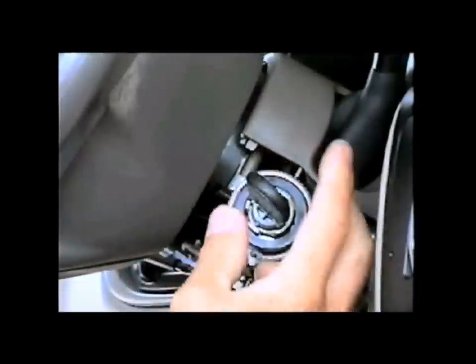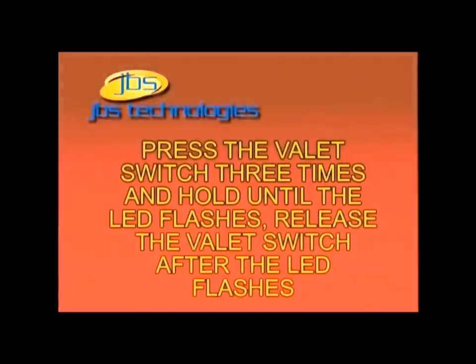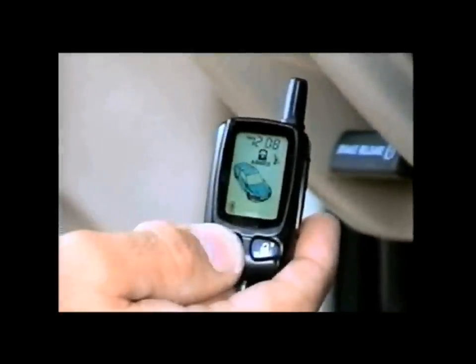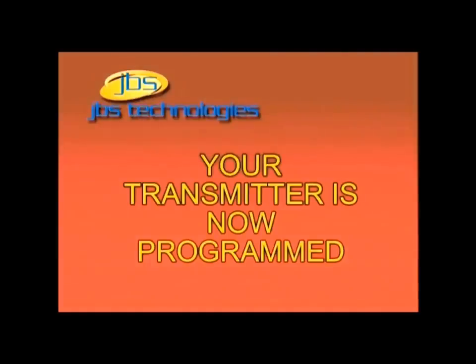Turn the ignition switch on and off 3 times. Push the valet switch 3 times and hold until the LED flashes. Push the transmitter lock button. Your transmitter is now programmed to the main control module.